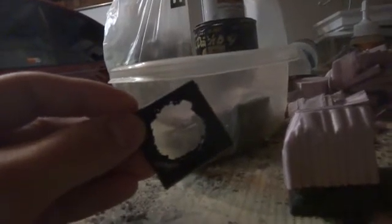What I do like about these is that you can cut little caves in them, which you can see right there on the bottom. And that kind of gives it more of a three-dimensional look. You can put skulls or rats coming out of that. Another idea, which I will demonstrate here for you too, you can cut holes in the 40mm, which I will again show you here in a little bit.